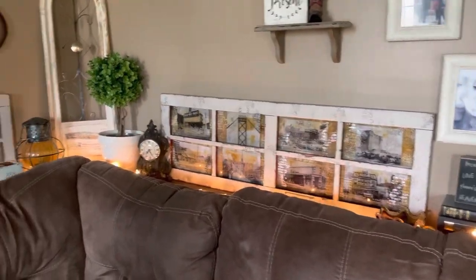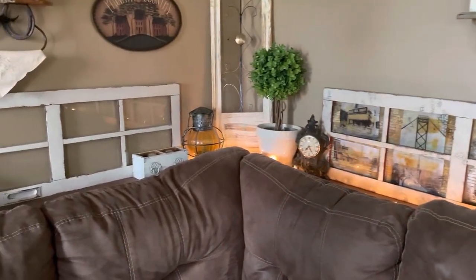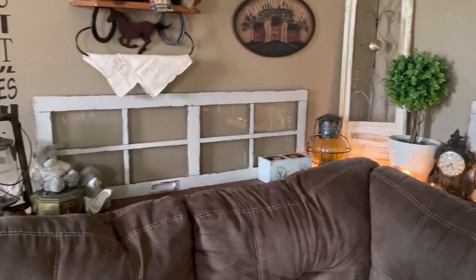So this was my test project. I'm liking how this turned out, but I need you guys' help. Give me some comments, please. Do you like it? What would you do different? What could I do? Because see, there's my other door. I got one more door that I want to do.